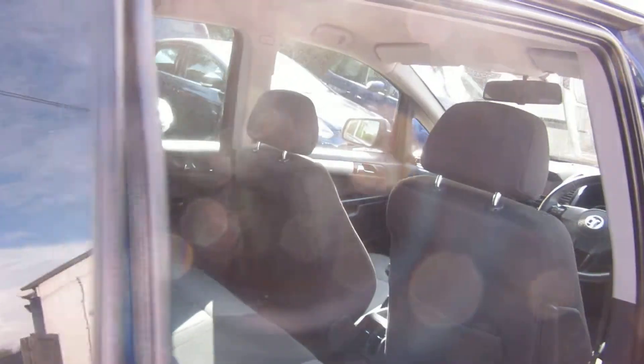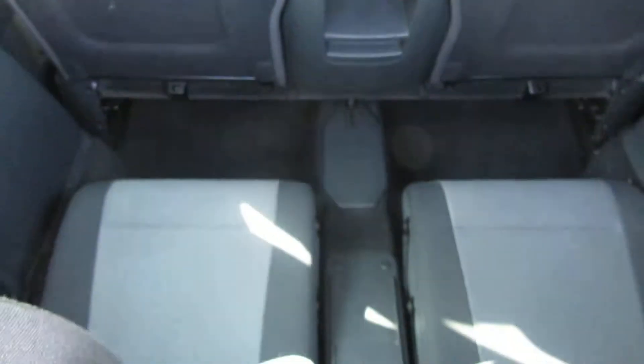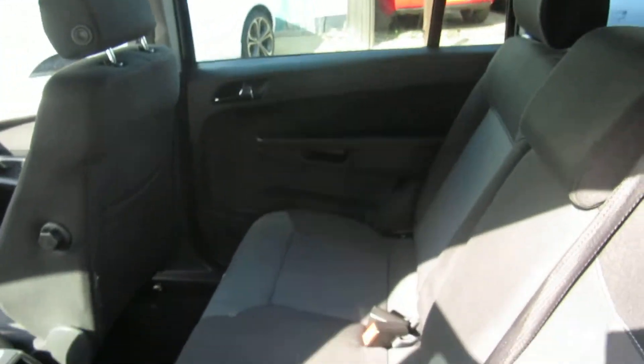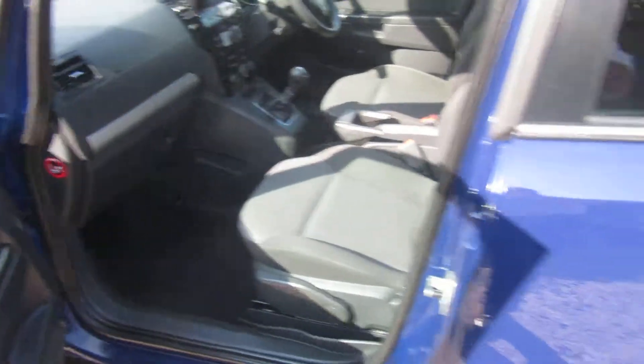The Zafira's got isofix on the outside two seats of the middle row. You can see 7 seats. Front and rear parking sensors — there's a rear one there. This is a car we sold to a lady and we took it back in part exchange for a newer model. These seats all fold flat. It's got the mat and the rear tonneau cover as well. It's in superb condition in royal blue — very much one of the sought-after colours for this model. We've sold thousands of these over the years. People that know us and know Vauxhall City — we've been here 30 years in the same place. It's an independent used Vauxhall specialist.